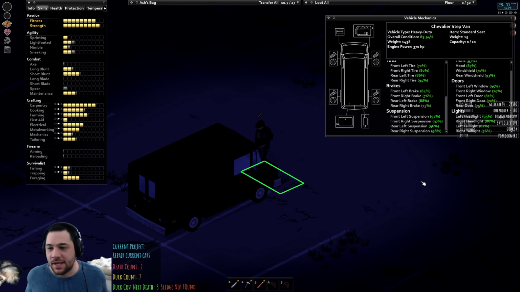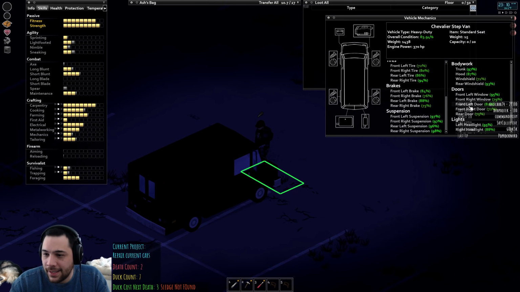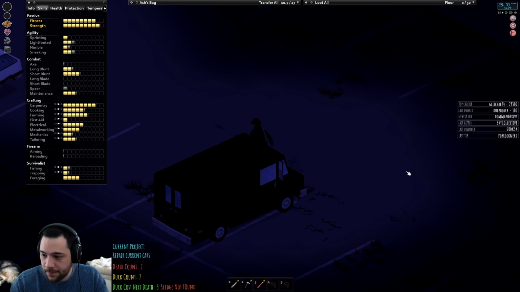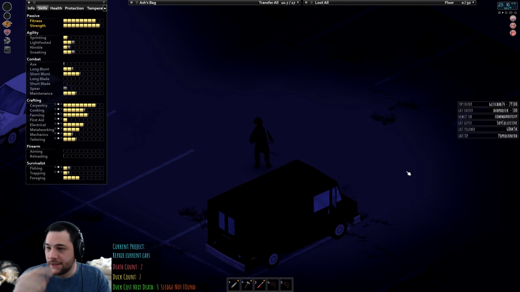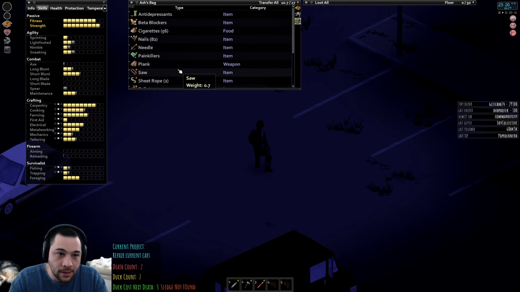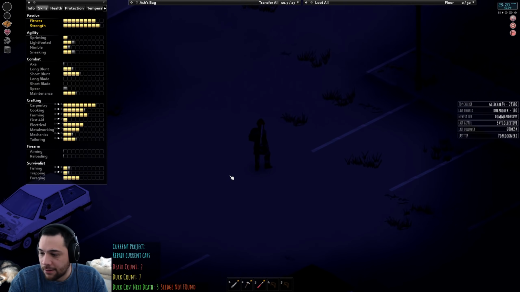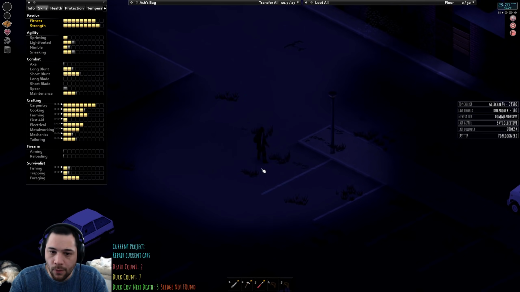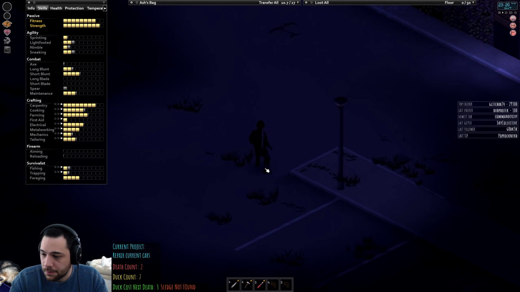Okay, this step van was the one I recovered from the mall, and it is in terrific condition. So I really don't need to do anything to it. Let me just plan to go to sleep here because it's late. But I'm gonna strip the Reliant Robin for parts. But I probably should park it somewhere where it won't be in the way when I do that.